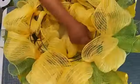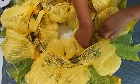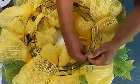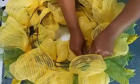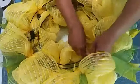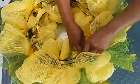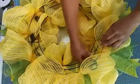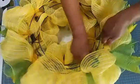All right. I'm going to turn it over and do the same thing. I'm going to go where that wire is, right here. Bring it up on one side. Tie it. Make sure it's where I want it. I don't want it droopy. Hold on. Alrighty. And then I'm going to go ahead and tie it on to that cross wire so it doesn't move. And then at the end, I'm just going to wrap that around. Okay?